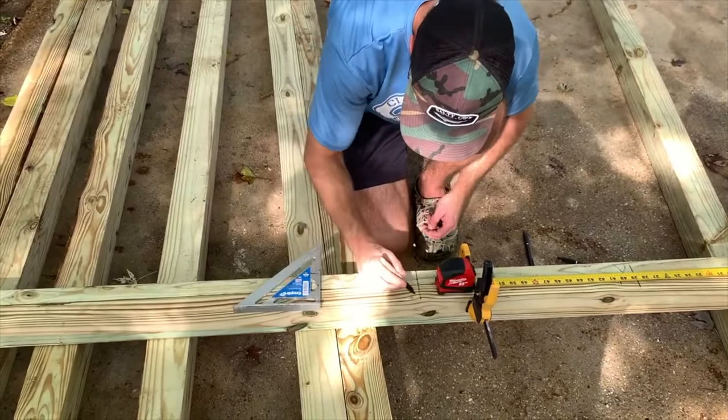Here I am taking the second full sheet of plywood, and as you can see, I'm doing a bit of a stagger there. Again, make sure that the outside edge of the plywood is flush with the floor joist there. So again, you'll see it's flush with the end here, and that puts us right in the center of this 4x4 for anchoring.